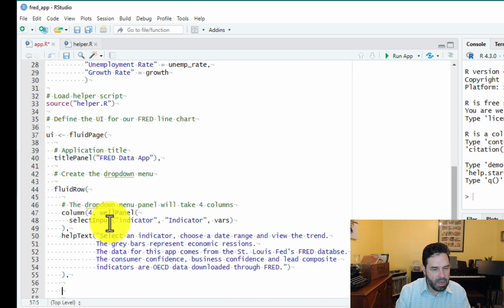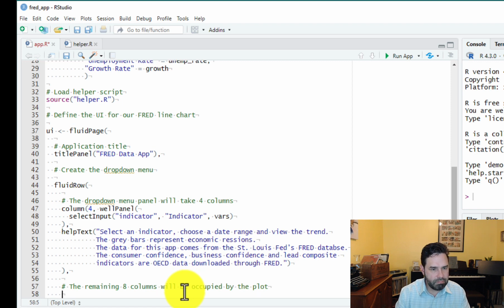All right, and now we're going to say the remaining 8 columns. We don't have to spell out 8. 8 columns will be occupied by the plot.